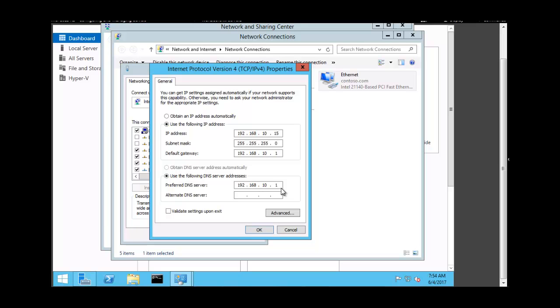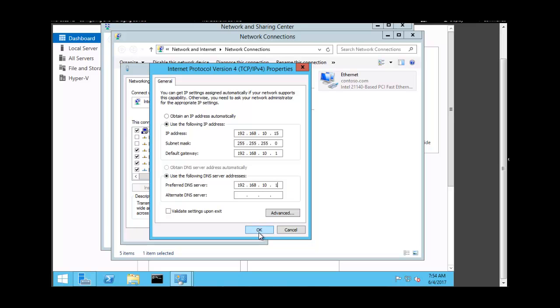You can put 2 DNS servers, your preferred DNS server and your alternate DNS server. So this is how we would configure the adapter for a client machine or for a server that receives a static or manual address.